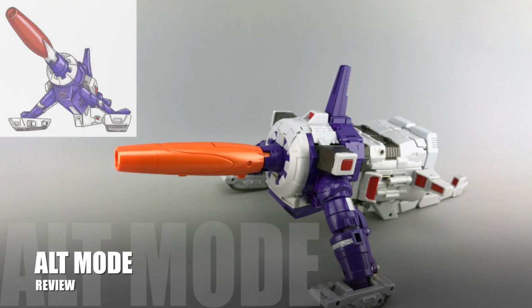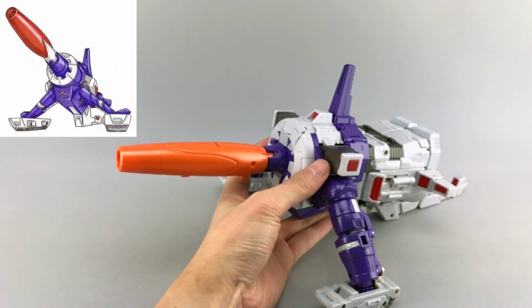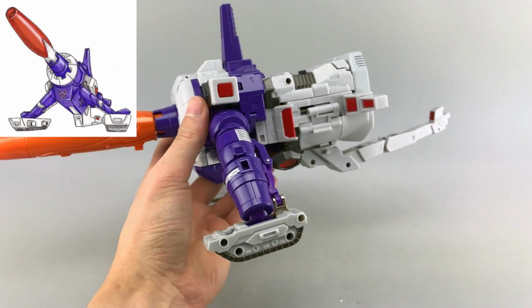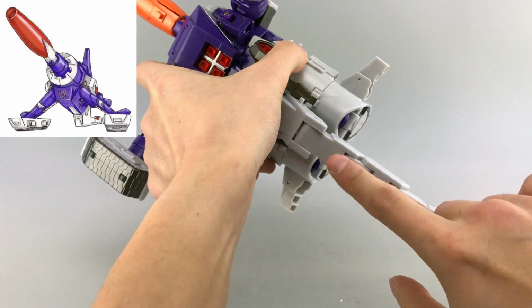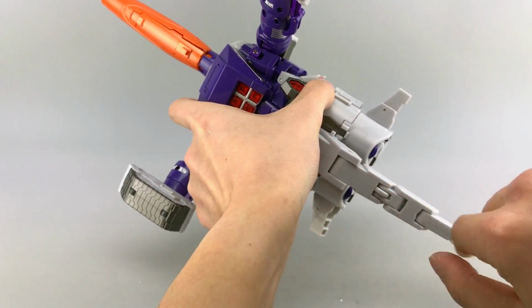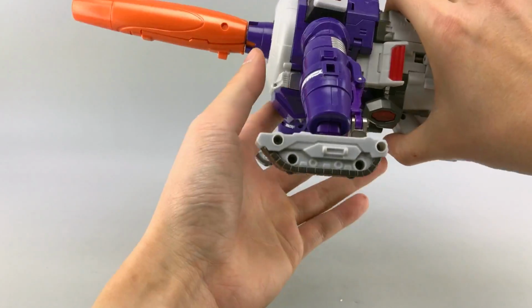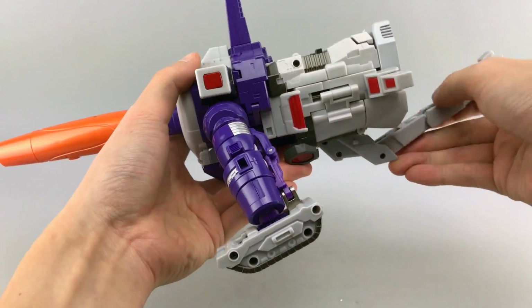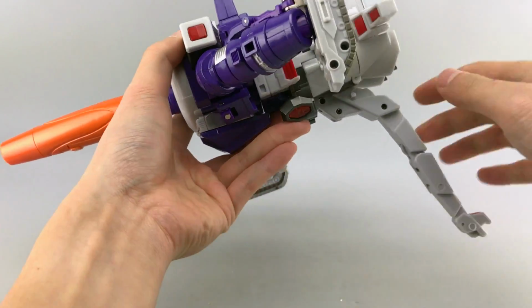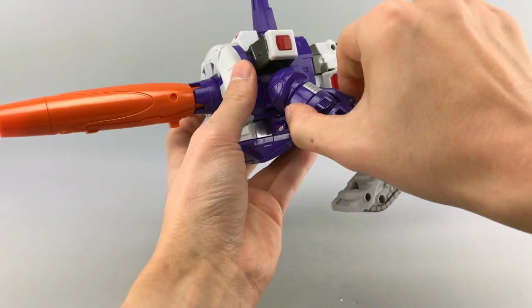So yeah, there is an alt mode, very complex transformation. I remember going back and looking at my Tyrant video complaining about how much I did not like that transformation. Looking at it now, I think that was a bit more elegant than this. We'll do a comparison in just a second, but you can see there's a little wheel here, as well as wheels up here. Not really much other articulation except here, and then you can make use of this. I guess you can try to fake a gun mode like this, but not really, this is going to be a fan mode, right?